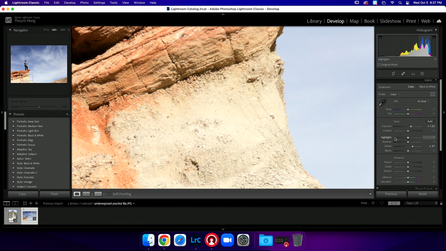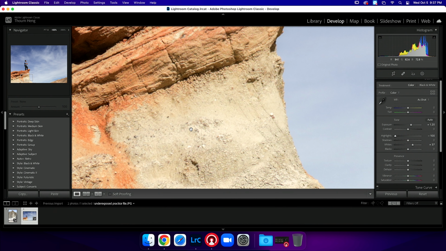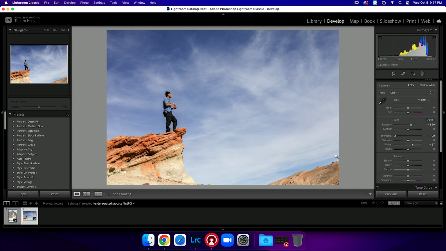Let me double click on that again. All right, I'm bringing down the highlights, and I brought in more detail right there. So that is my picture that I actually like, that I feel like I've corrected the underexposure to be properly exposed. Okay, and then I might as well go into the next part right here where I show the before and after.